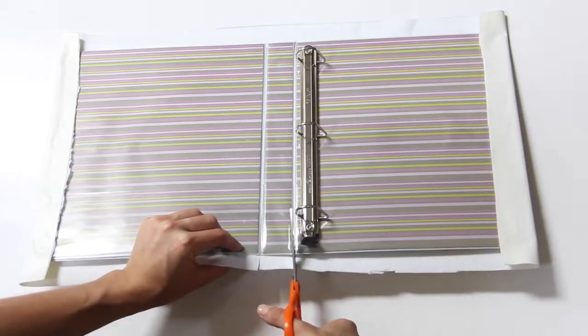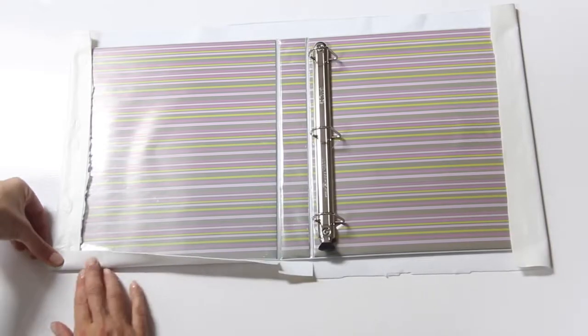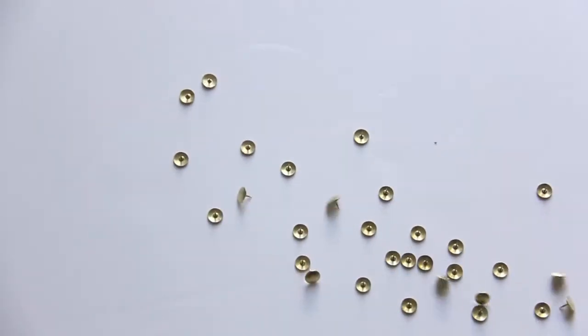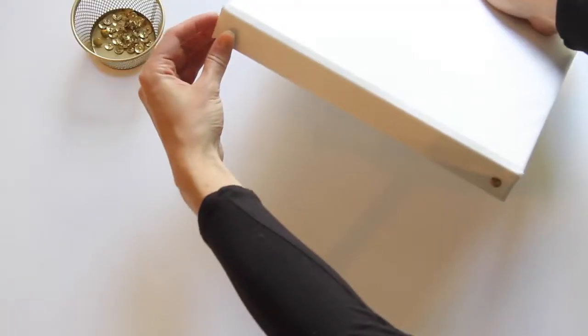Making slits where it would fold kind of awkwardly, and I will glue those down separately. And then I'm going to use these little studs on the sides to give it a nice gold hardware.